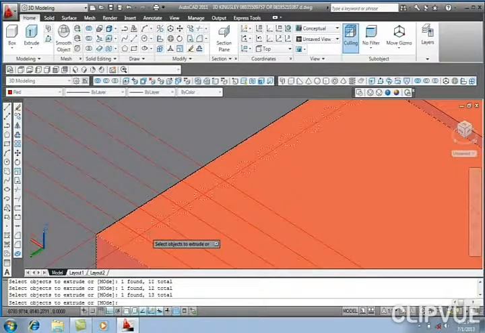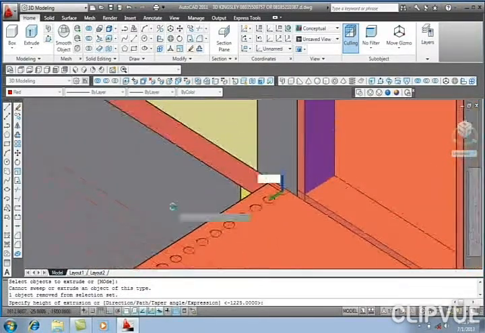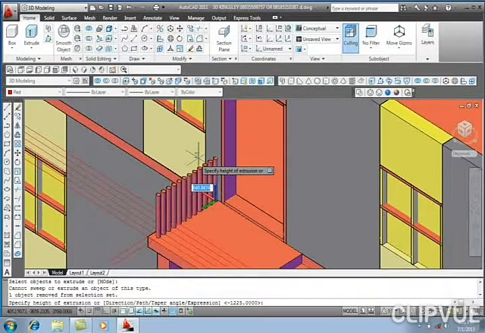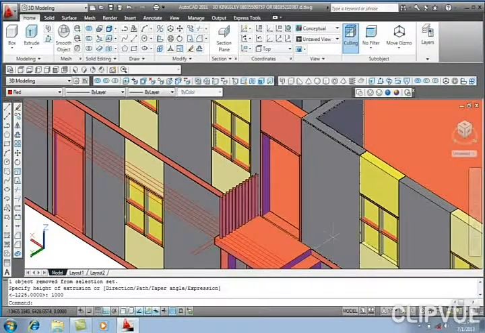I'll extrude all of them to a reasonable height. Let's see. Let's say 1 meter, which is 1000. I think that's okay.